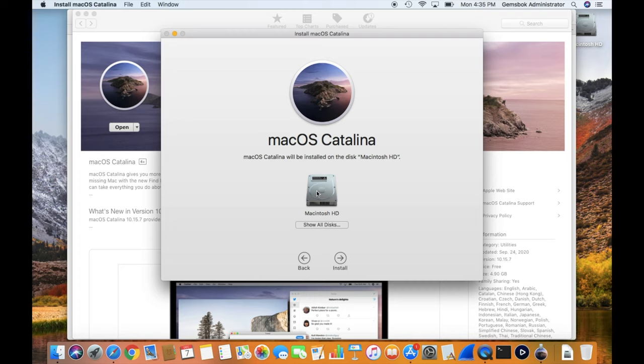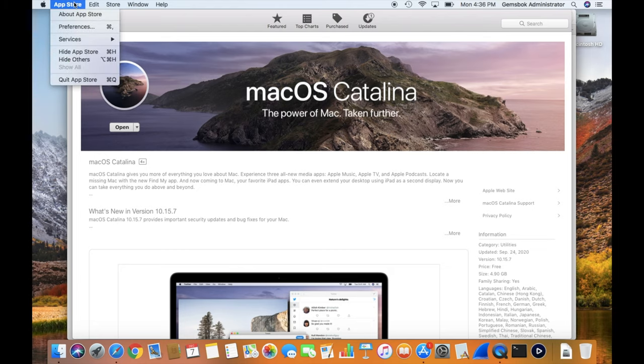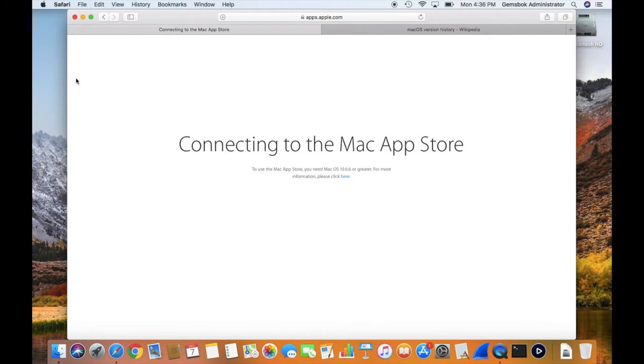As always, make sure you have a backup, a good Time Machine backup, before you install any operating system on your computer in case anything goes wrong. That way you can recover your system. Now, if you do these upgrades, it won't write over your personal files, like your Word documents or pictures or anything like that. But again, make sure you have a backup in case anything goes wrong. Now, I'm not going to run this installer. I'm going to show you how the older installations also work. So we're just going to quit these.